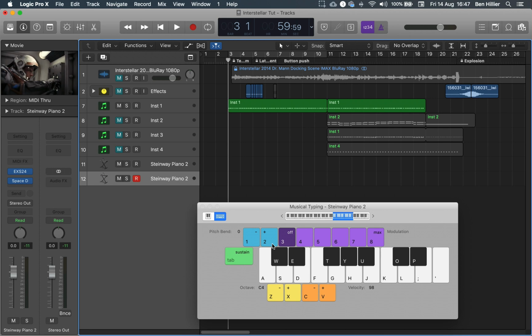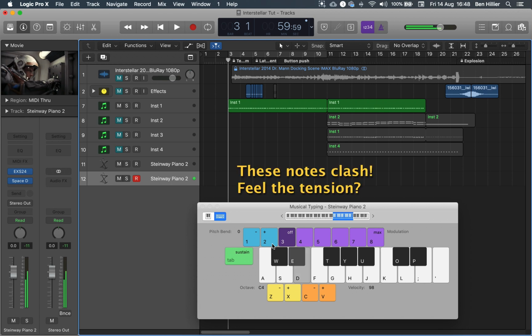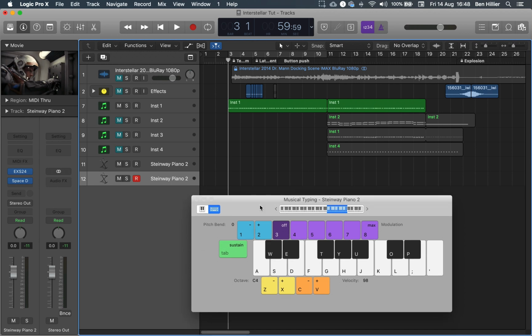I then decided I wanted to add some dissonance, so I added an extra note so that I could include two clashing notes. I added the E to this sequence. I recorded this into Logic, and this is the result.